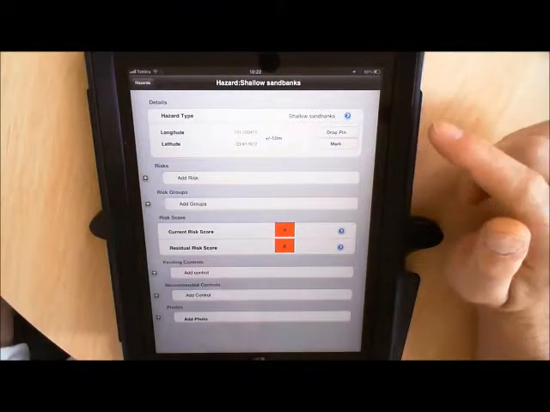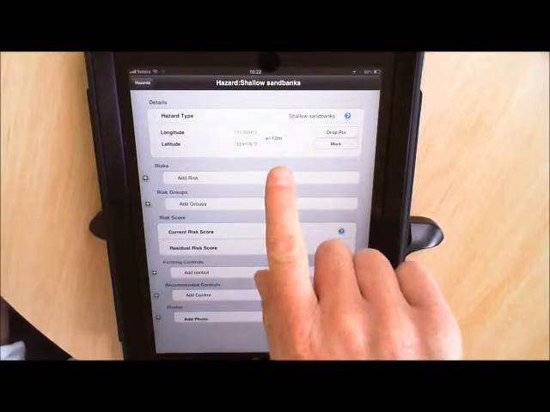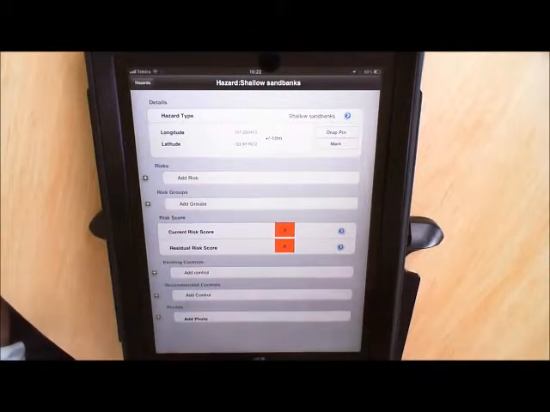Now on the screen we can see we've got a GPS reference, and the plus or minus 10 next to it, which is showing on mine, is the accuracy that we're getting from the GPS location. So we usually want that to be within 5 meters. If we're in an outside location, then obviously the accuracy is going to be better.